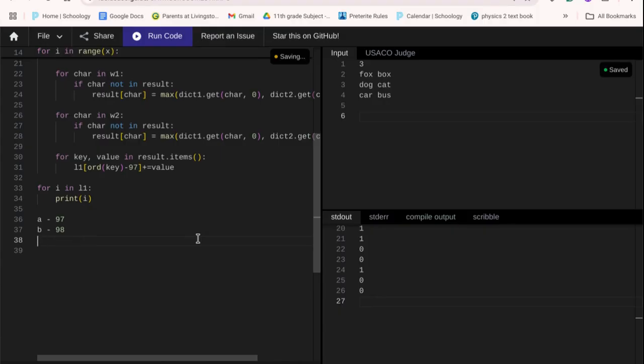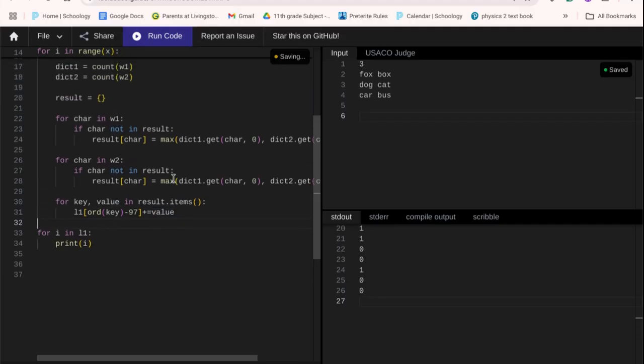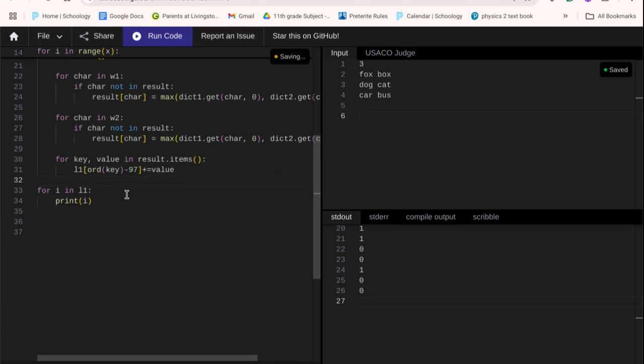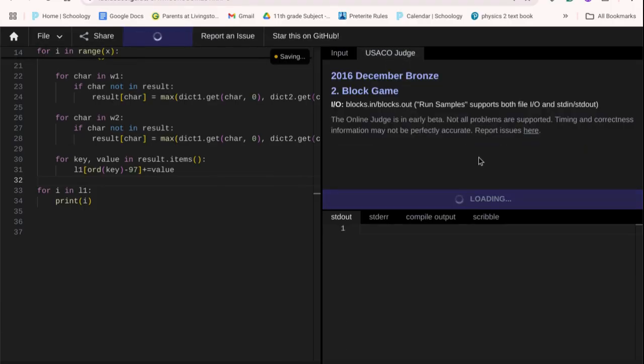So basically all it's doing is it's just converting the character into a number and then subtracting it by 97, because we want A to be the 0th index and then B to be the first, and then so on and so forth, right? And then we just add the value, right? So whatever we got from result, whatever was inside result. And then we just print out L1, and we can see that this does indeed work.